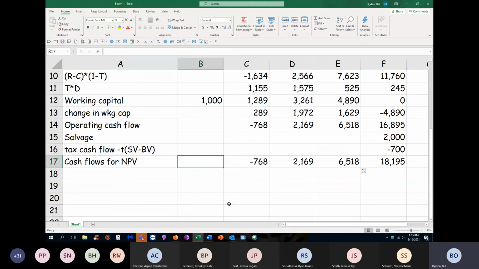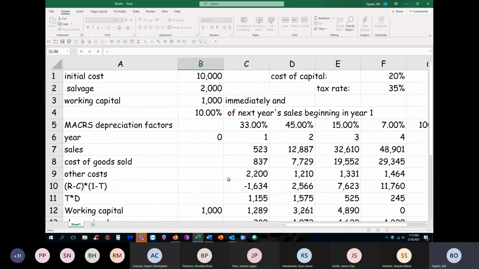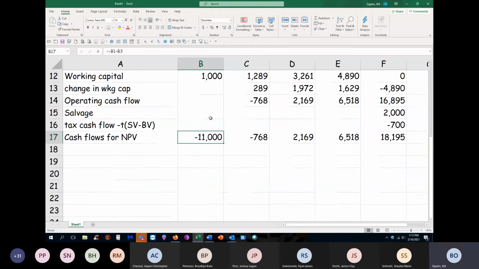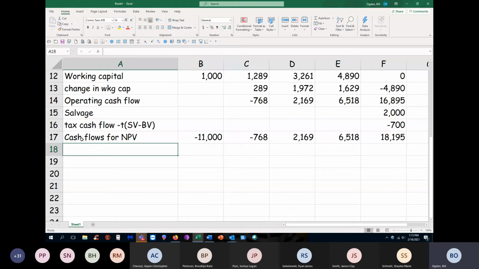Okay, and then what's our cash flow 0? Well, we had to put up $10,000 for the initial cost of the equipment, whatever it might have been, and then we also put up $1,000 of working capital. So this is cash flow 0. These are cash flows 1 through 4. Now we are at this point have everything in place to do an NPV analysis. So let's do an NPV. And just for purposes of demonstration, let's do an IRR, although it's obviously not in any way required.